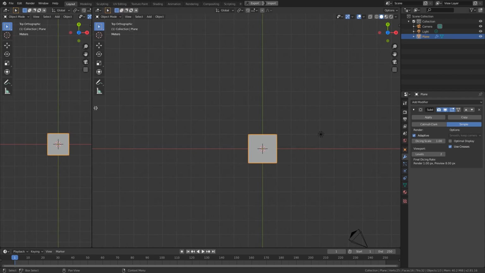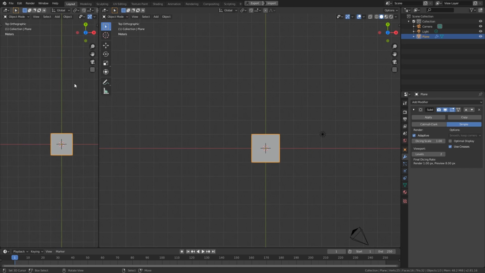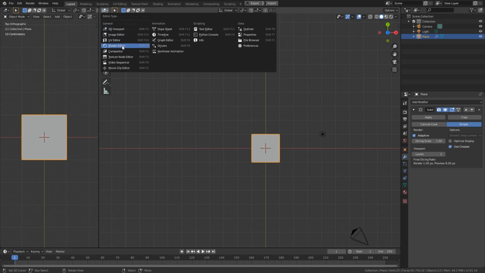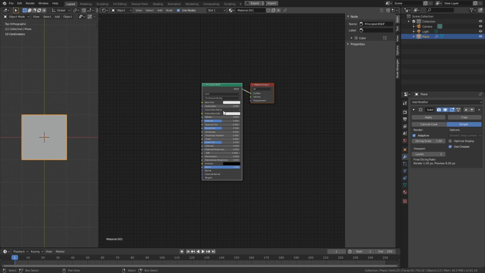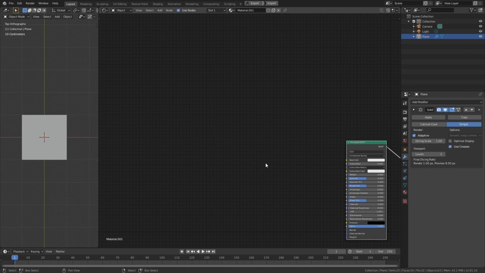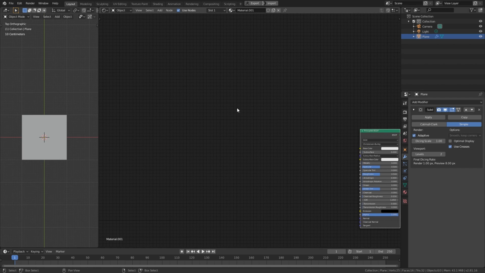Now let's divide the viewport. And for this viewport, get rid of the tools and the gizmos and stuff. Alright. And for this one, change to shader editor. Now making the wood texture is beyond the scope of this tutorial because the wood texture is very complex.